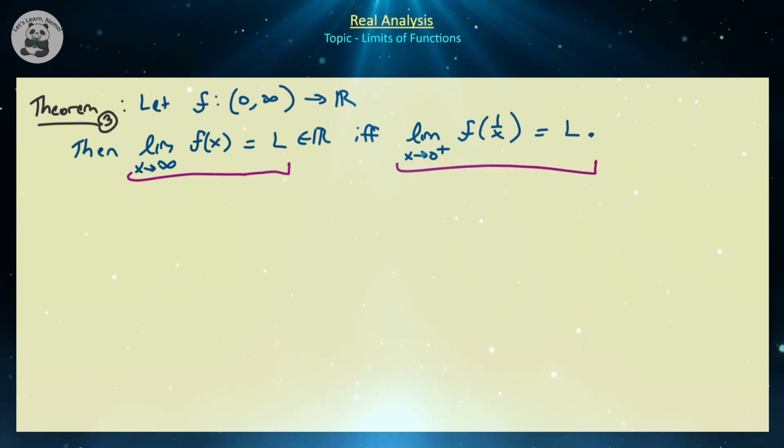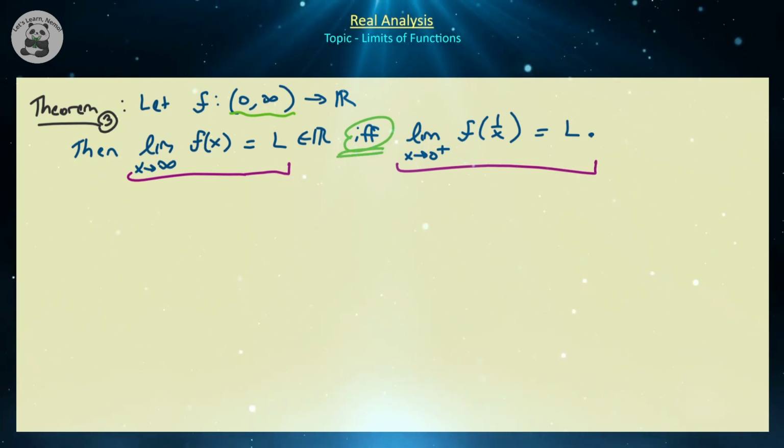is for you. So what this theorem says is if you have a function whose domain is 0 to infinity and it maps to a set of real numbers, then this infinite limit is actually equivalent to this one-sided limit. And this is an if and only if statement, so you can go literally in either direction with this. So let's actually illustrate this with a couple examples.